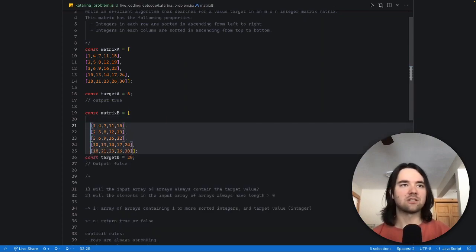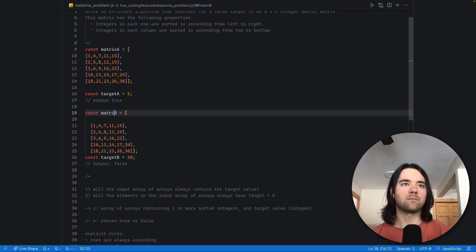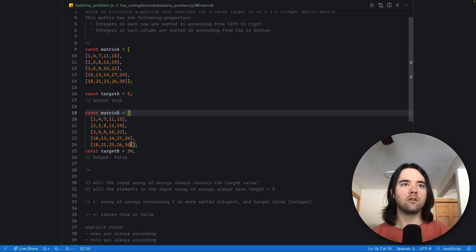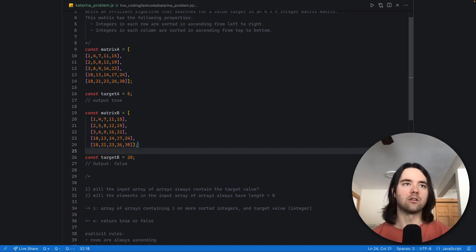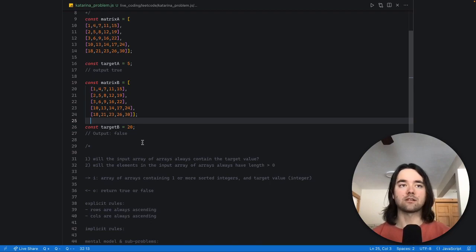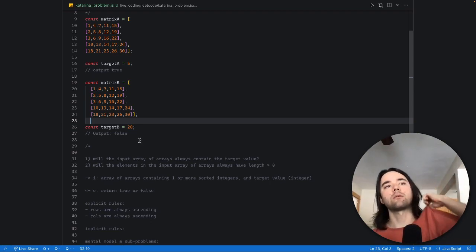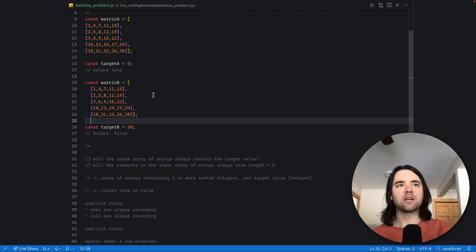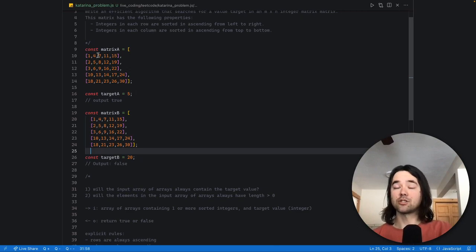make this look like a matrix, just for my own sake. Okay, that looks good. And so that's a possibility. That's actually the point of the problem, to check if there is in fact some value there. I think my initial approach of discarding parts of each list and parts of each column makes sense.